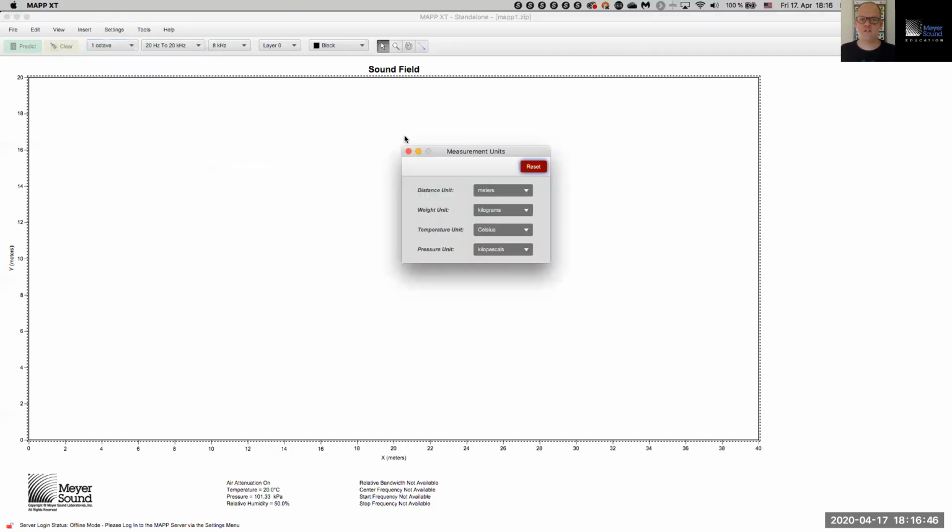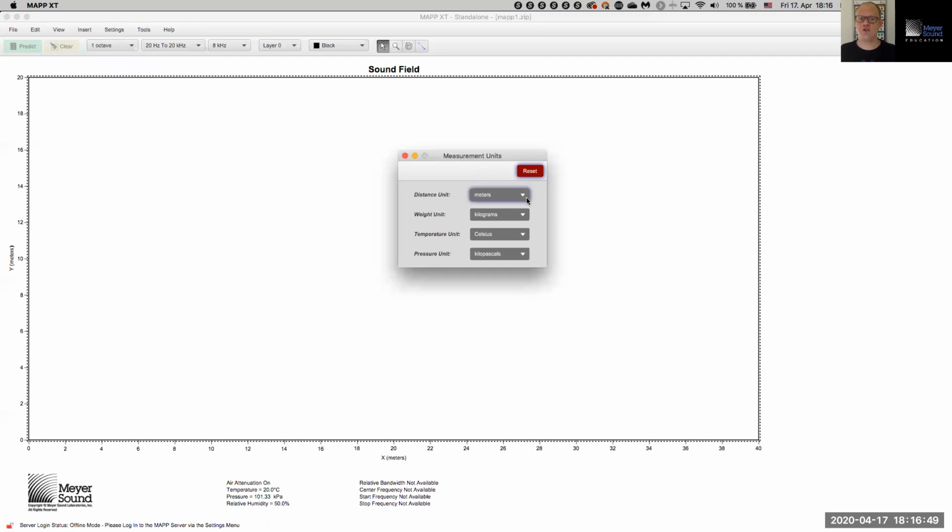So let's go to measurement units, and that brings up this dialog, and that allows us to choose our distance units. Okay, if you don't want to use meters, prefer centimeters, whatever floats your boat. It allows us to choose the weight unit that we prefer to use. It allows us to set the temperature unit, Kelvin, Celsius, Fahrenheit for those that use it, and ultimately the pressure unit, pascals, kilopascals, or millibars. I'm going to leave this as it is. I'm a European. I'm used to using meters, so please allow me to continue to do so. That being said, if you want to change those units, this is where you do it.